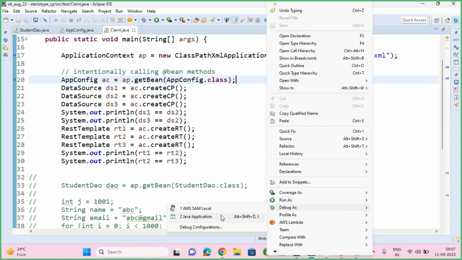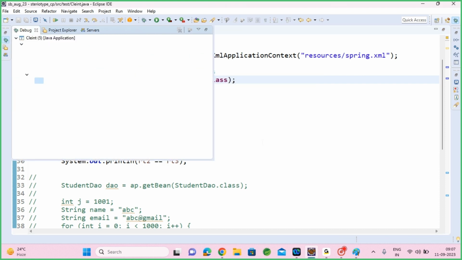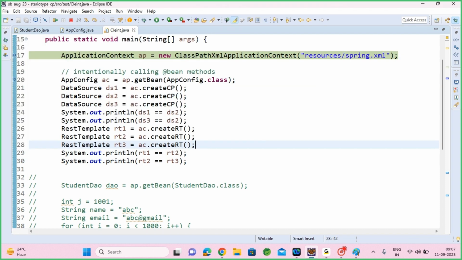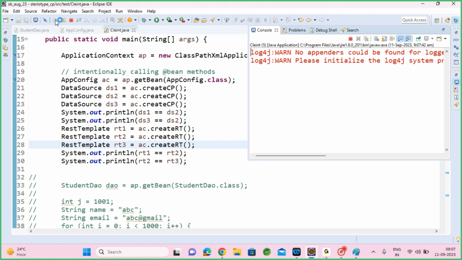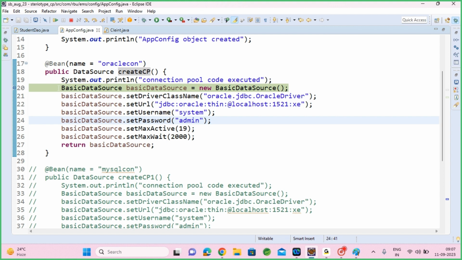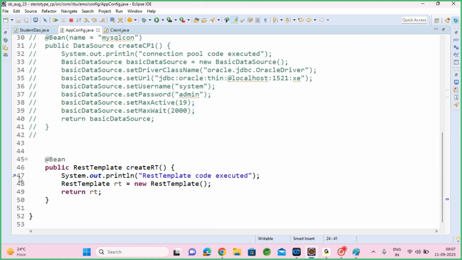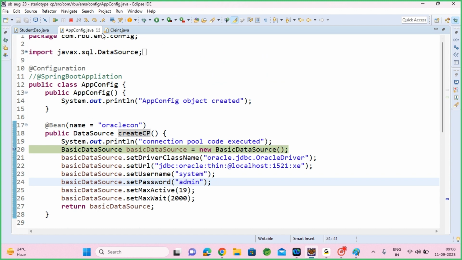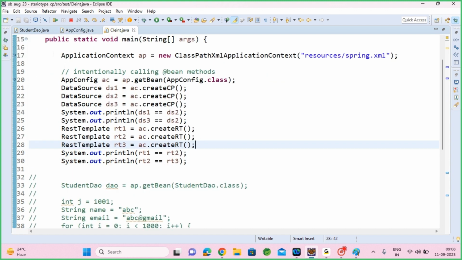Debug as Java application. So line number 17 I am executing. While executing line number 17, I configured one more debug pointer here in this create connection pool and here in rest template also. See, my application is starting. Still it is starting here in this line.